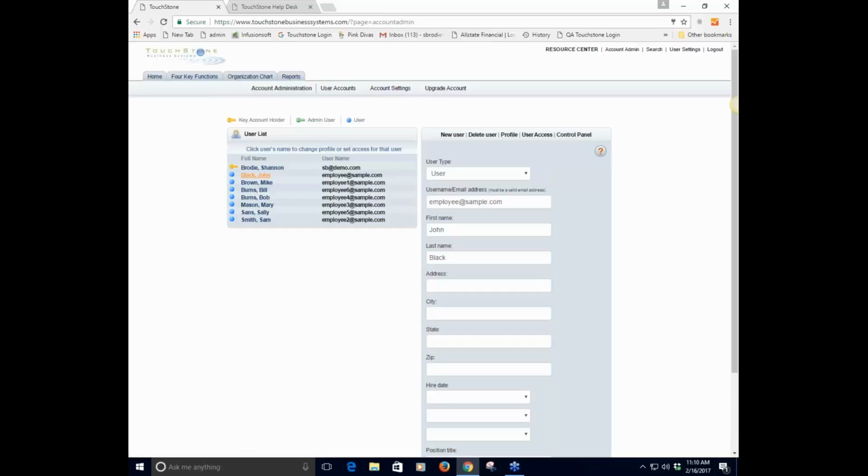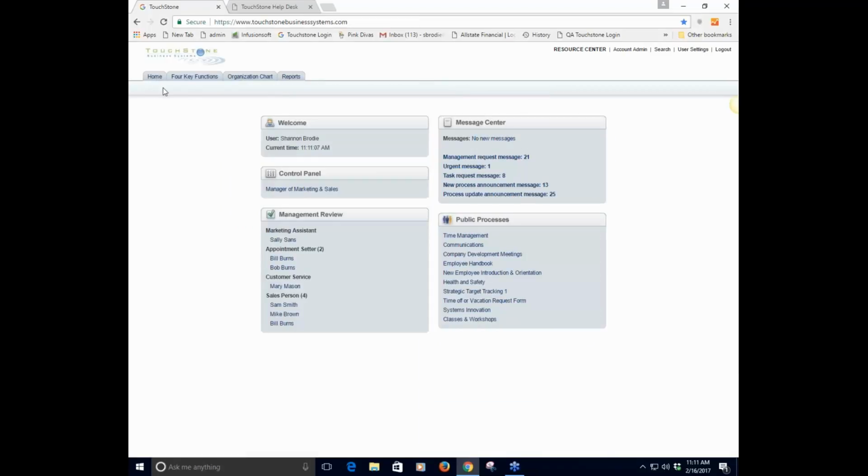The logout button is important to use. So if you're logged into TouchStone and you're finished with it for the day, go ahead and log out. It's just kind of good internet protocol. TouchStone will time out in, I think, 5 hours of inactivity. So if you do leave for the day and you forgot to log out of TouchStone, the minute you click anything in it, it's going to log you out once it's been inactive for 5 hours. But it will stay active up into those 5 hours. So if you get up and leave your computer and you've got something sensitive you're working on, just make sure to log out.